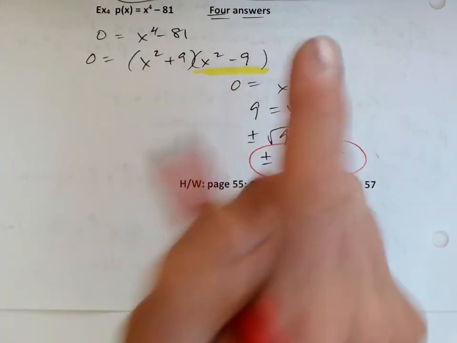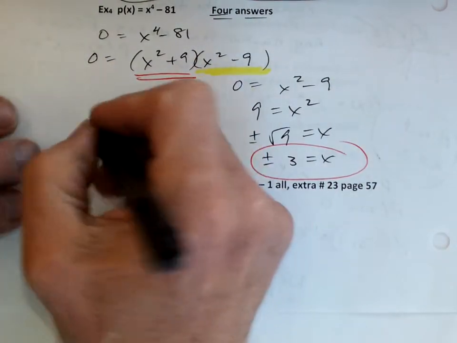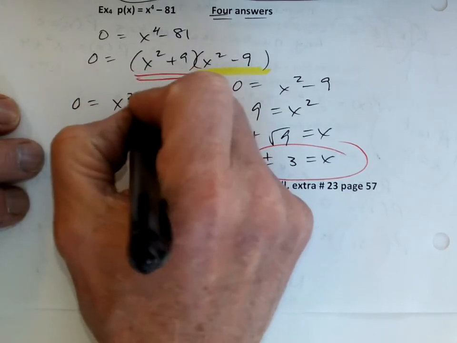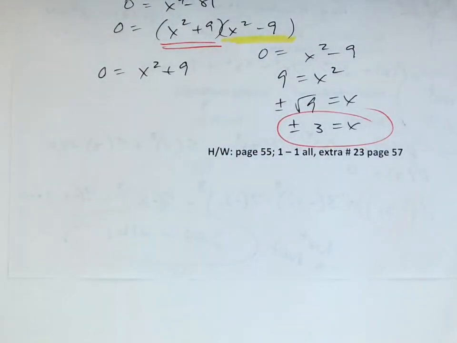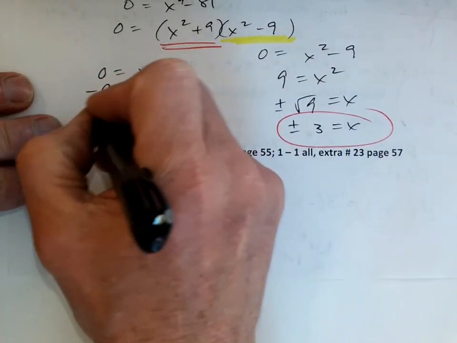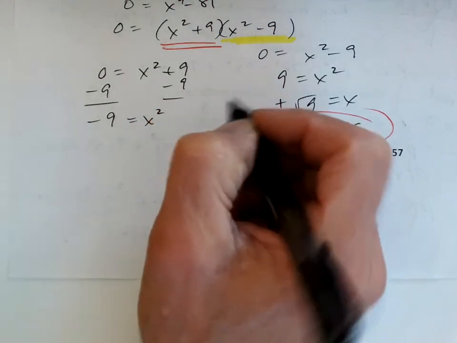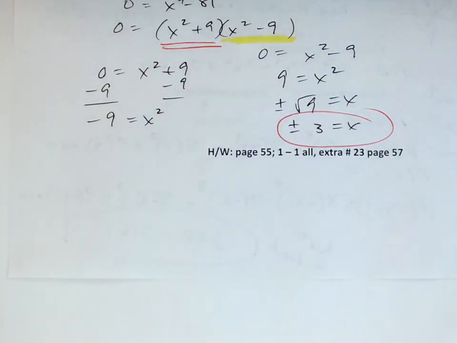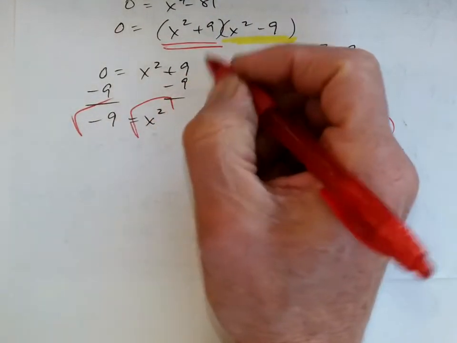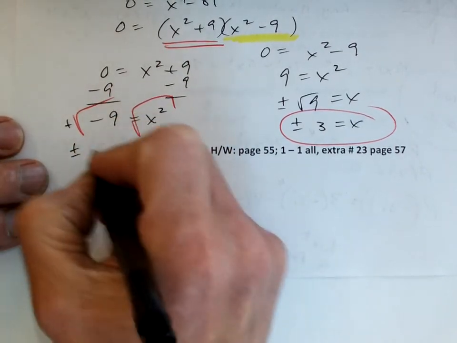So let's take a look at this part of the equation and do the same thing. 0 equals x squared plus 9, right? And let's solve it the same way. Minus 9, negative 9 equals x squared. Negative 9. You think I said that loud enough? Negative 9, because when I square root, what's going to happen? I'm going to get 3i. But remember, 2 answers, so plus or minus 3i.